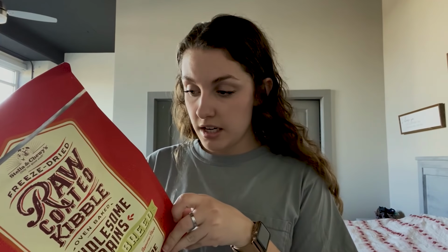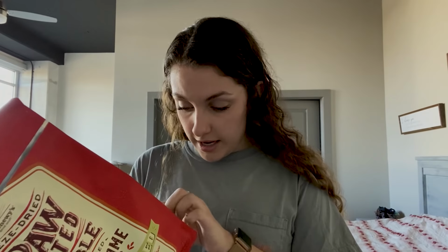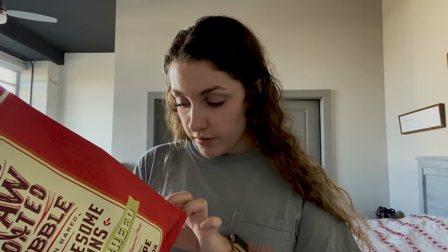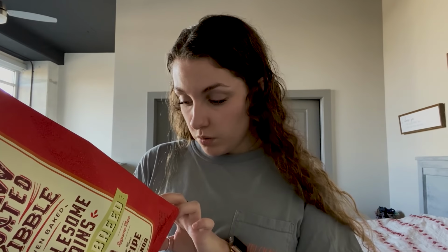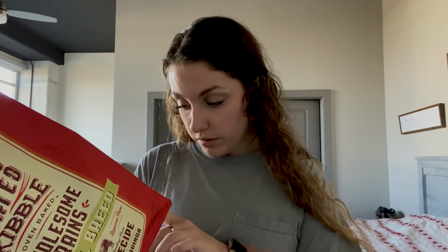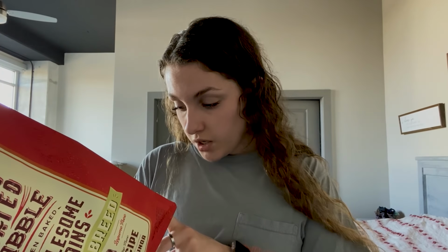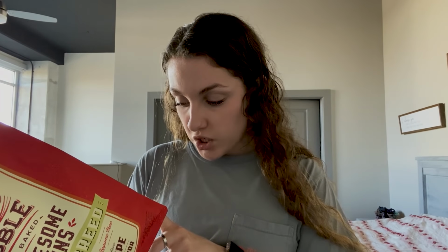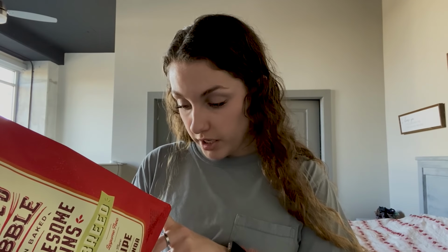But basically, this just contains a lot of omega-6 fatty acids, omega-3s. It has beef, lamb, oatmeal, barley, pork, beef liver, beef fat, pumpkin, quinoa, chia seed, beef kidney, beef tripe, beef bone, sunflower oil, flaxseed, salmon oil, coconut flour, organic cranberries, spinach, broccoli, beets, carrots, squash, blueberries. I mean, just a bunch of clean ingredients that are really good for dogs.